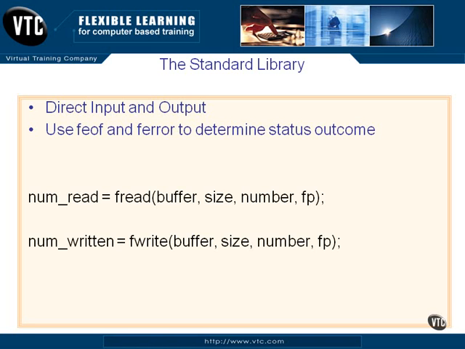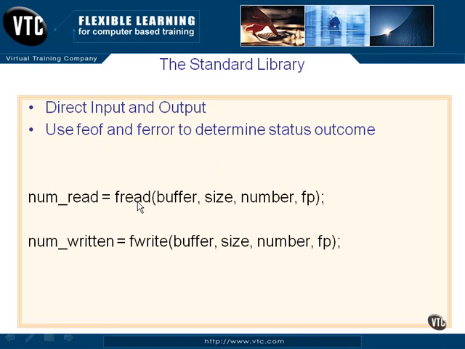This is the final section of the standard I-O.H header of the standard library, and we're going to start out talking about direct input and output. Direct input and output allow us to write straight from a buffer a number of objects out to an open file pointer. And fwrite, we'll see here in just a second, reads the data back in. Now these set an FEOF for end of file and an FError flag to determine if there's problems, or if we're in fact at the end of file if we're doing reading. Okay, FEOF and FError, we'll see them at the end of this video.